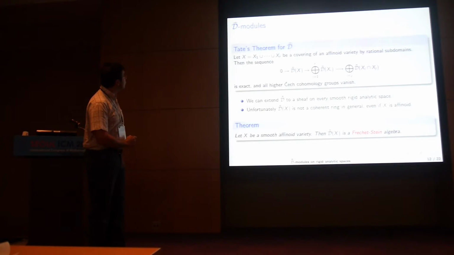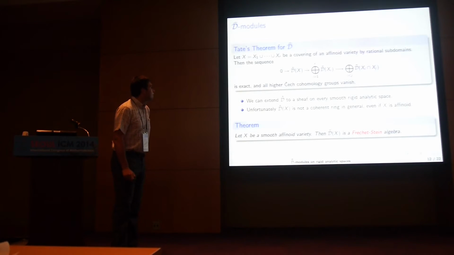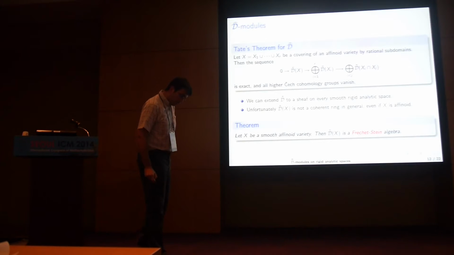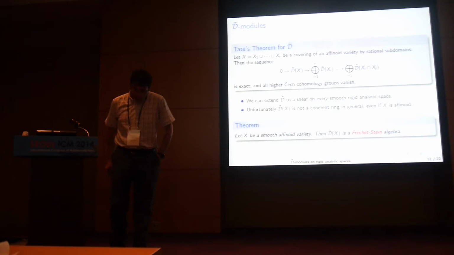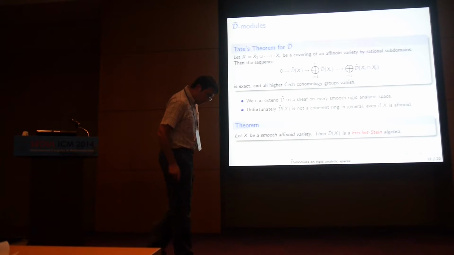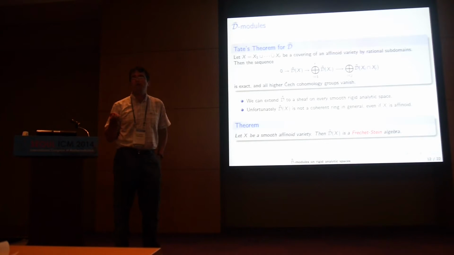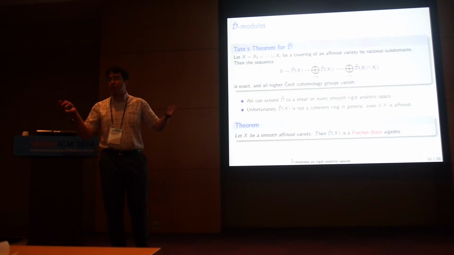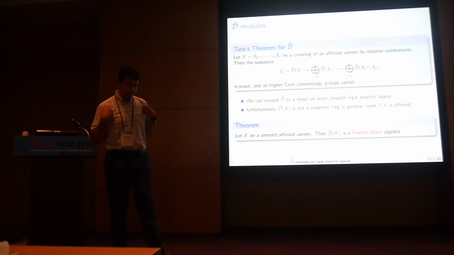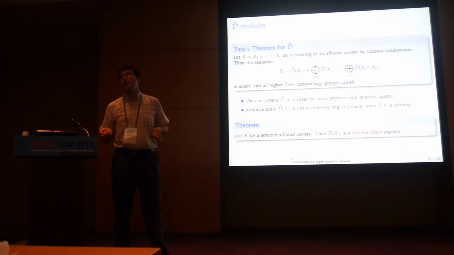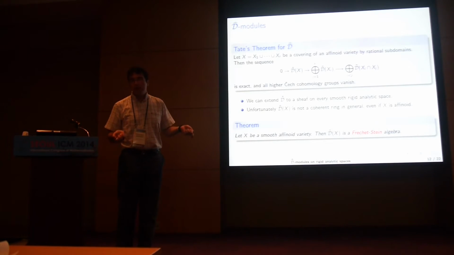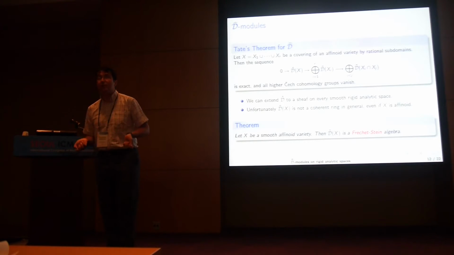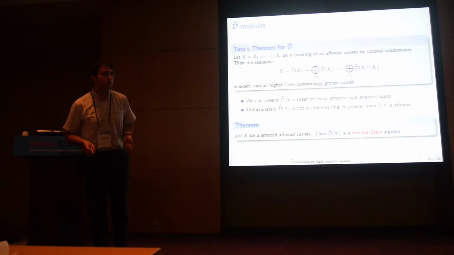Now, I want to do some D modules, D-hat modules. Well, in the classical theory of D modules, in the theory of algebraic D modules over an algebraic variety, you nearly always work with D modules which are quasi-coherent as O modules. That's the fundamental category. And frequently you work with a smaller subcategory of those D modules which are locally finitely generated, the coherent D modules. And the reason you get good behavior in this case is because basically locally the algebra of differential operators with polynomial coefficients is Noetherian. And finitely generated modules have good properties.